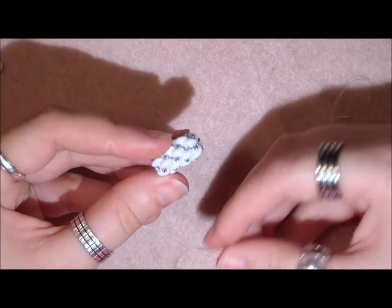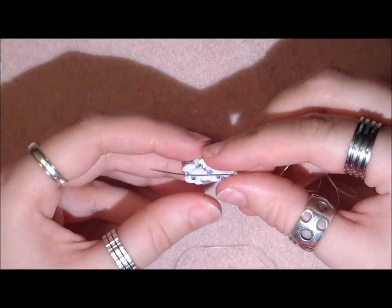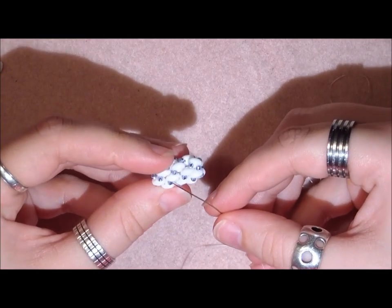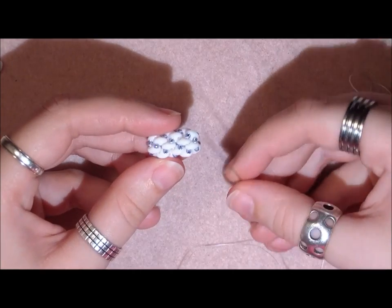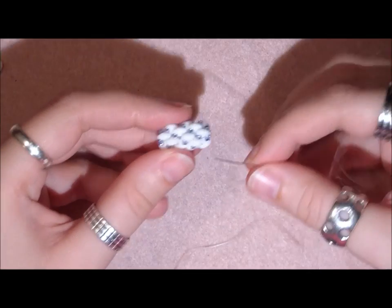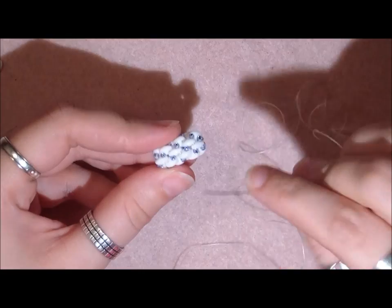Okay, I'm going to show you how you can set in a new thread. You can do this in two ways. It doesn't matter which part you are. I'm going to show you at this toggle clasp.